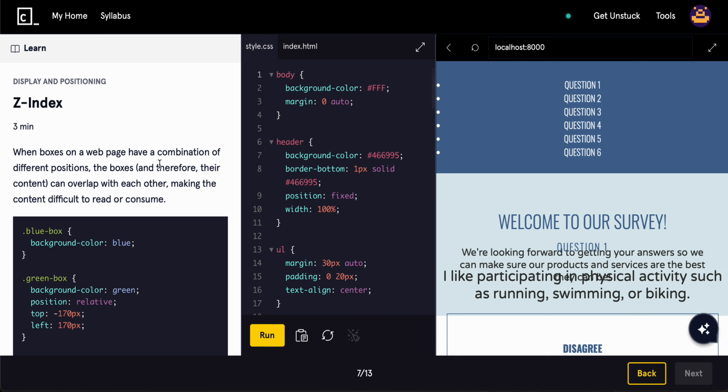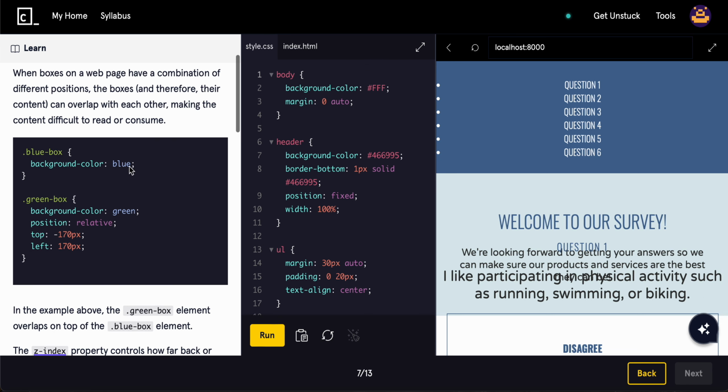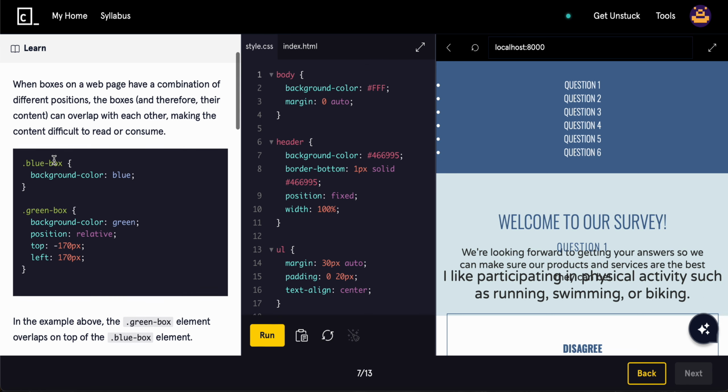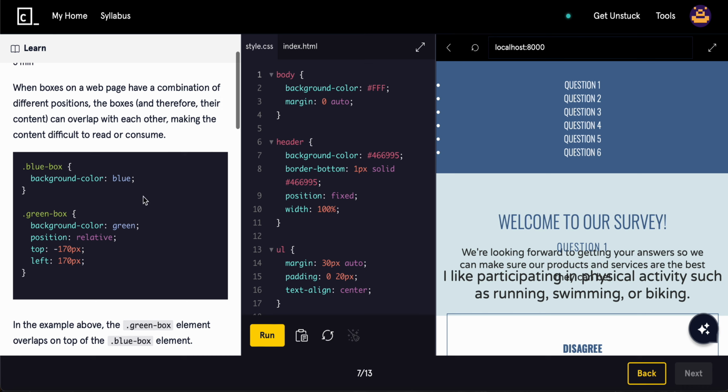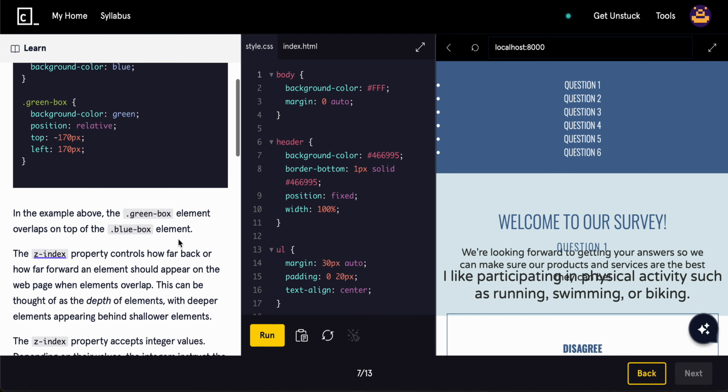So we're going to start to fix that. For example, the green box element right here overlaps with the blue box elements. The reason being this, and because it's relative, of course.